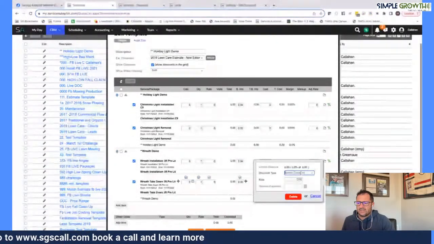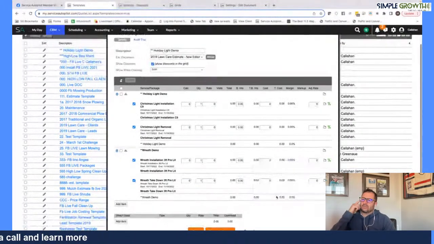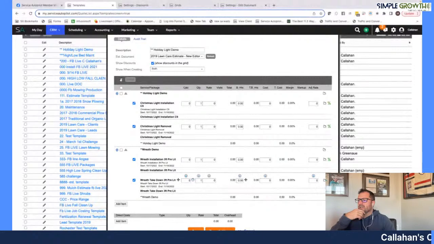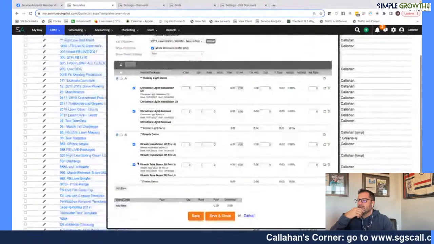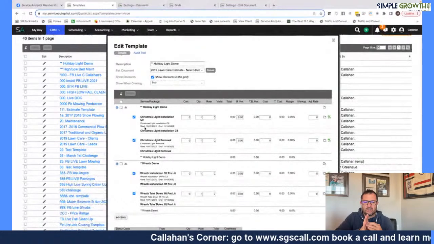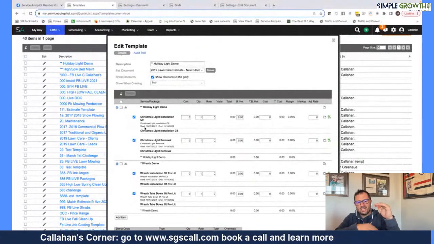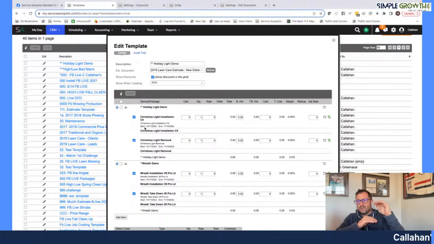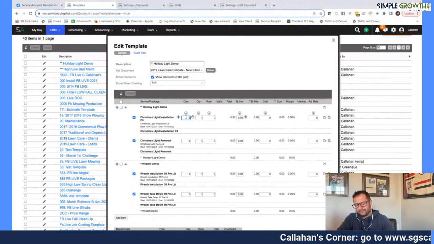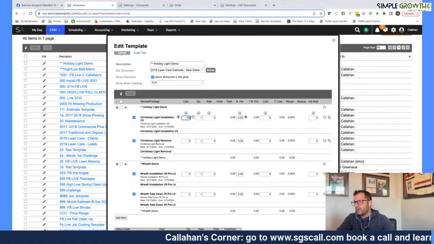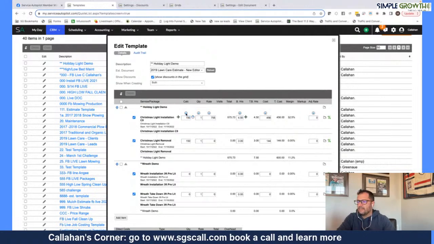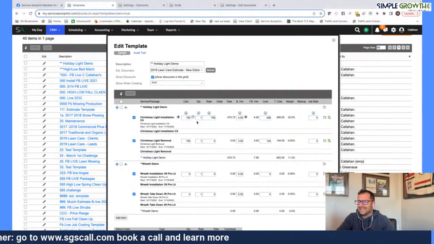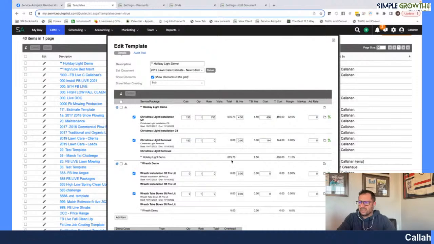So now that we've got the discount set appropriately on the actual job estimate template, we can see the green version here. We may, in this example, want to double this up and actually show the prepaid discount versus the actual non-discount. But that would not answer Ted's question. But for best practice, if you want, you can actually show the discount here. So if we go in, 150 linear feet of C9 bulbs, it is $755. With the discount, it comes out to $654.